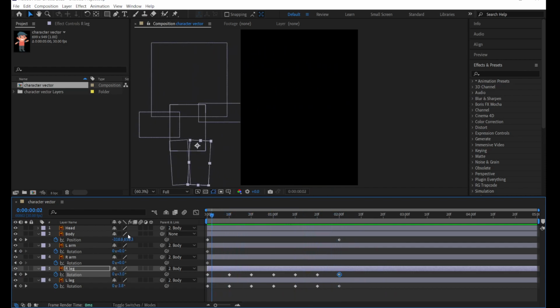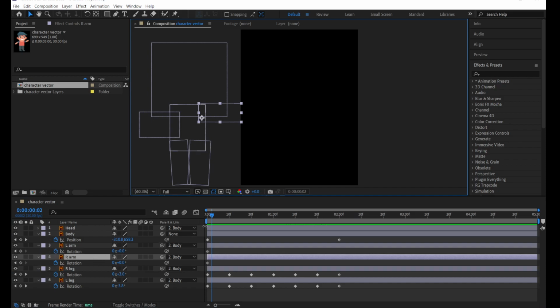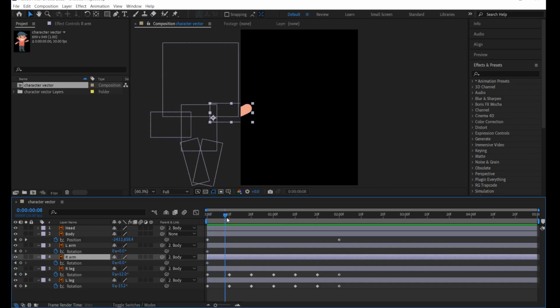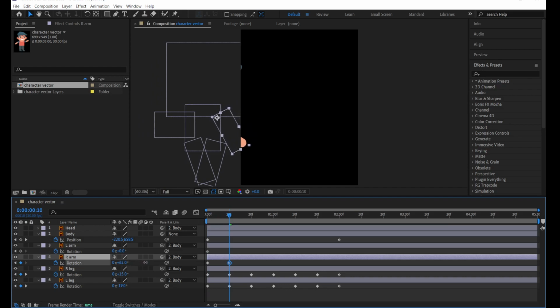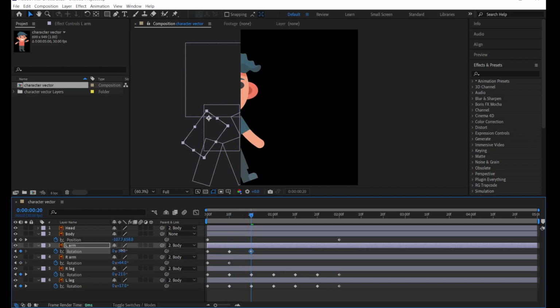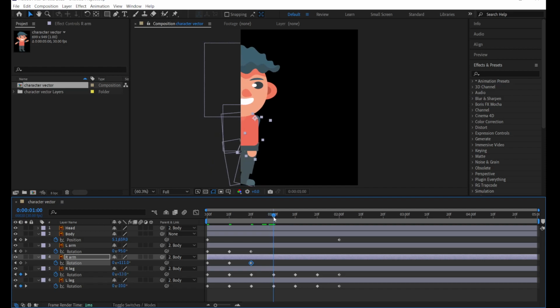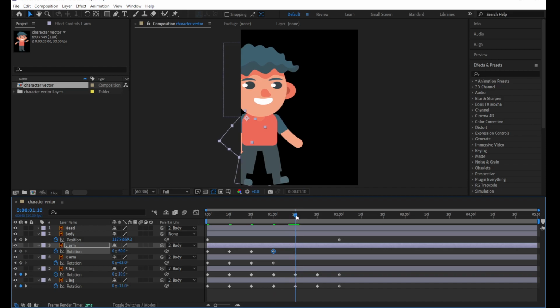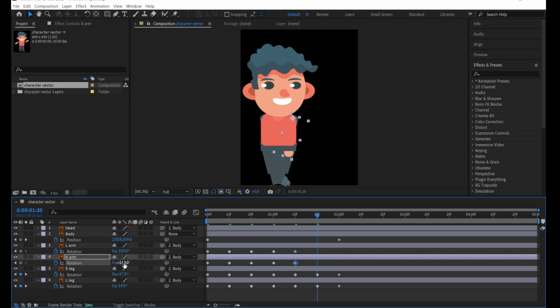Alright, as the legs move, we have to rotate the hands as well. We'll go here, bring it down, go here, we'll bring this one forward, we'll bring this one backward. And here we'll do the opposite, we'll bring this one back, push it back, bring it forward, and bring it backward. Don't worry about the arm covered by the body, because we're going to reposition that one.